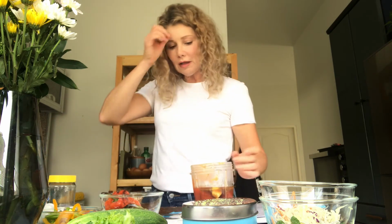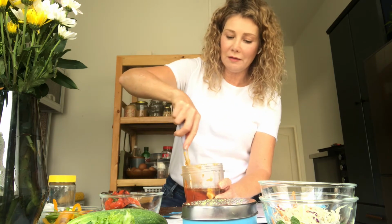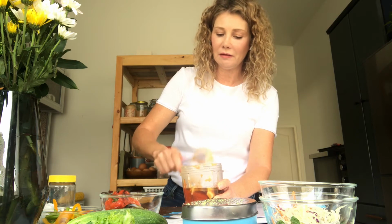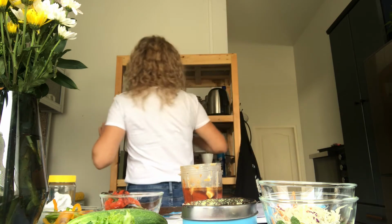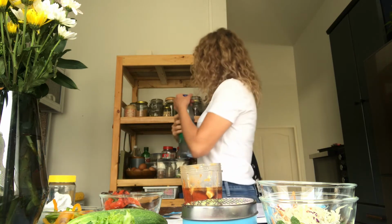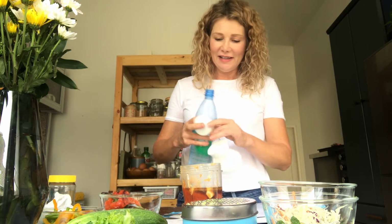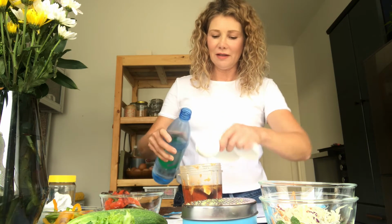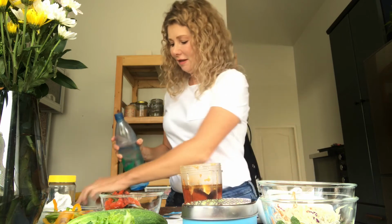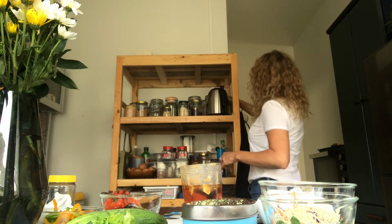And I know that's going to be really thick, so I'm going to add a half a cup of water. If you were just going to use this for noodles, I'm not sure that I would put water, maybe 1/8 of a cup. There we go. Yeah, that's about right. That looks good. And I'm going to pop this on my magic bullet. It usually takes not even a minute.